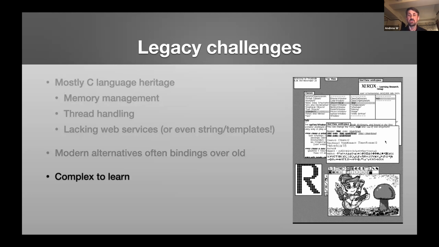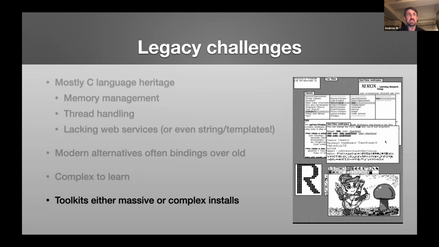And that leads to difficulties with learning it, because you're not learning one language, you're learning multiple, and the constraints that come along with it. And some of these toolkits, they're massive and fantastic. They have a lot of functionality, but with that comes the challenge of learning everything that they bring. They've evolved a lot along the way, and that may not be best adapted to modern systems. And also, they could be pretty large.